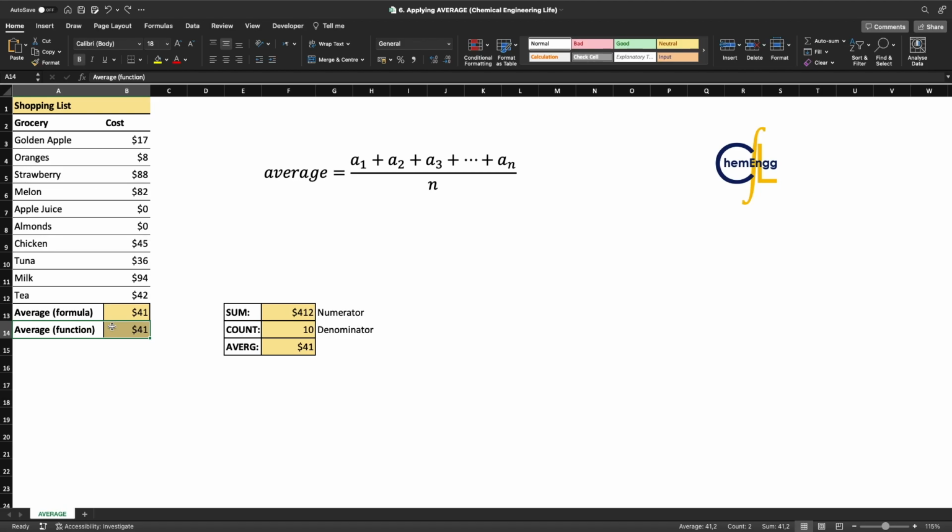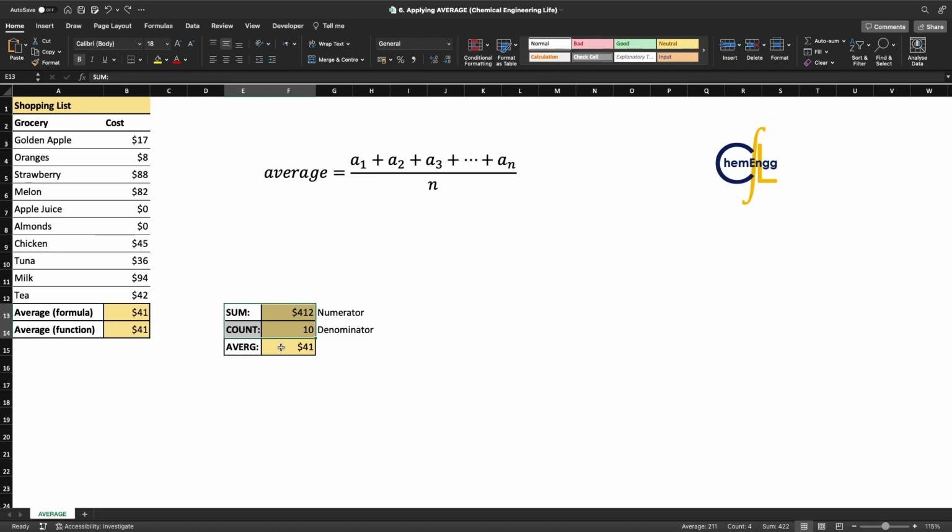Or if you're doing any sort of statistical analysis and you need to use the average value in different formulas, then it's also a lot easier to just directly use the average as a function. And you can even use that as part of another formula, then you don't have to do so many calculations in different cells. On the other hand, if you would like to know how many variables, how many inputs or data points that you have in your data, and you would like to also know the sum, if you would like to use the sum for a different formula or a different function, then it's also a good idea to have the sum and the count calculated in a different cell, and then you can use that to calculate the average.